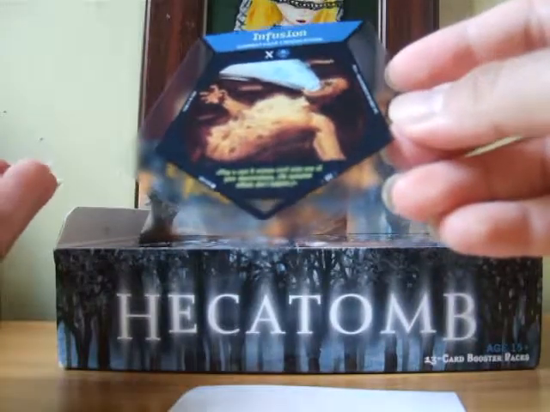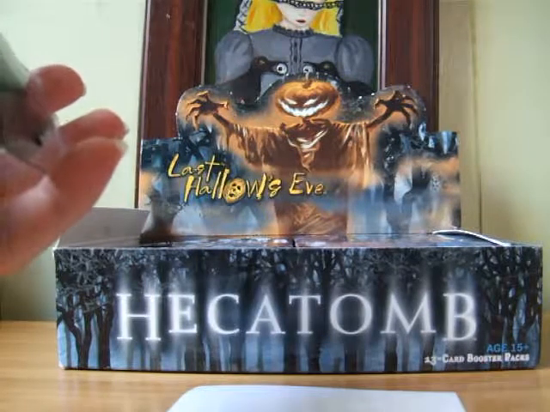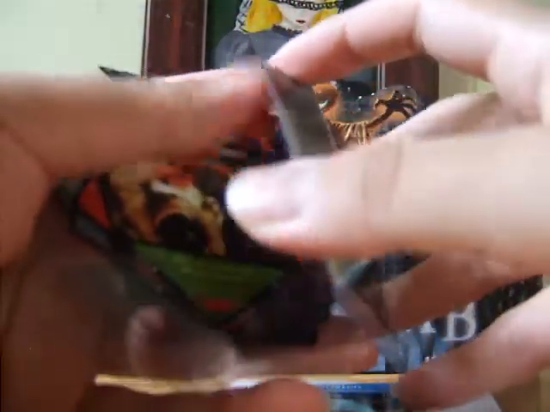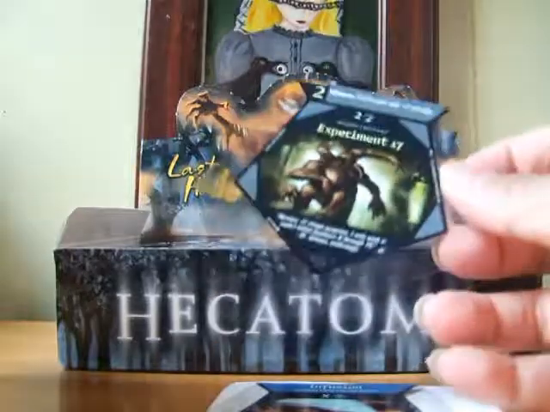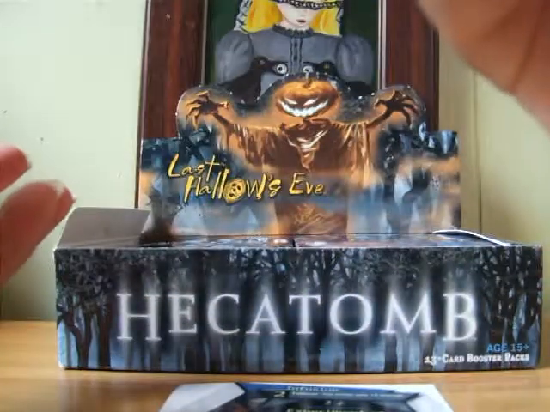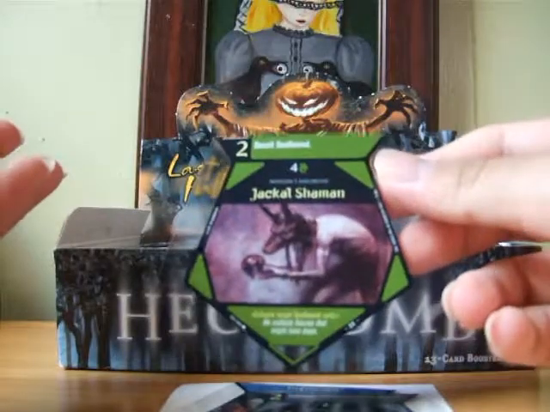So we have Infusion. I think this is an uncommon. Experiment 17. And if anyone knows how to store these, let me know, because I don't know if there's any specific card holders that are for these. We have Jackal Shaman. Really love the artwork on this one. Really nice.